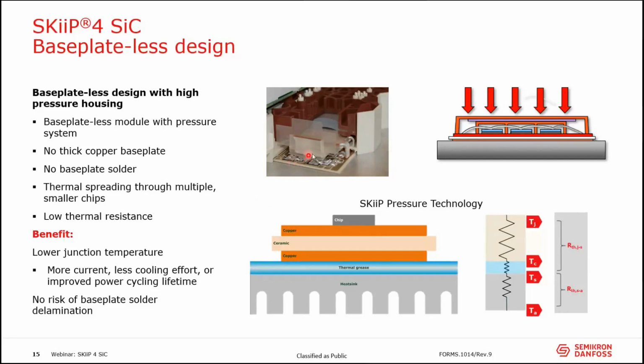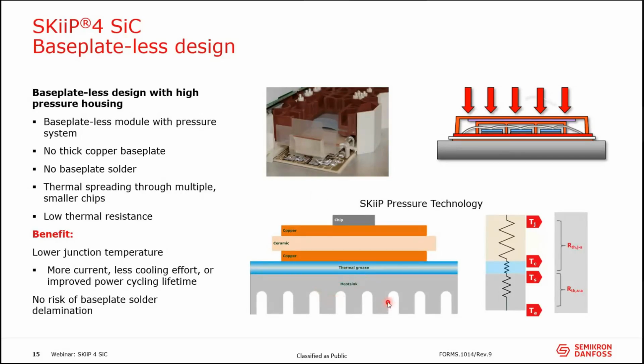The technology for SKiiP is the press technology. That means that the bus bars are pressed with this pressure part on top of the module, so that the whole contact inside the module is without any welding or soldering. It's all about the pressure. On top of the module come the springs that make the contact to the driver. That means that we have a very high possibility for shock and vibration stress, so it's not so critical for the SKiiP module. You can see it in the picture.